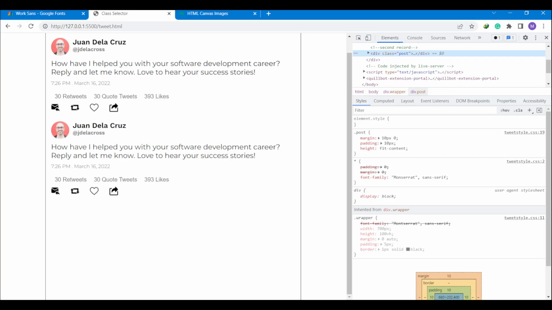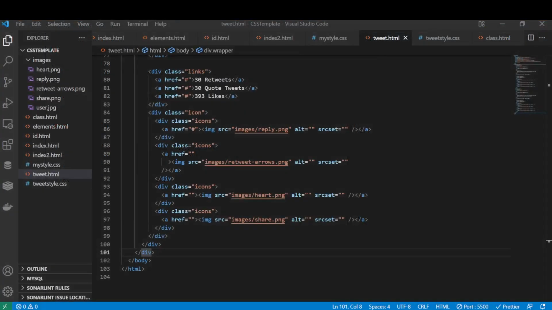So let's go back to coding. Maghahanap tayo ng photo. Let me just try to look for a photo from my downloads. Ito na lang.